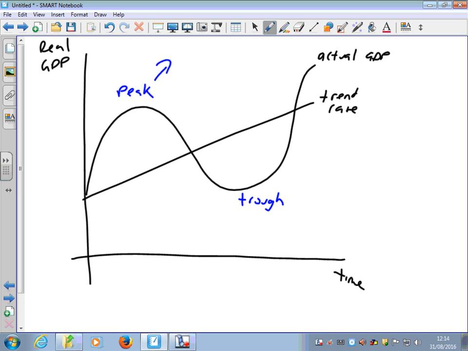Now at a peak, it looks good - GDP is really, really high. There's that danger that this positive output gap means we've got massive scarcity across the economy, so we've got really, really high inflation because of the scarcity. In a trough, it's the complete opposite problem. We've got a big negative output gap, which means lots of resources are not being used. So here, what we have, we have the problem of possibly deflation, but we have high unemployment.